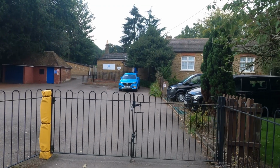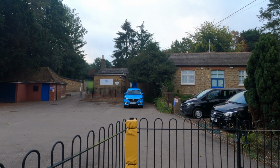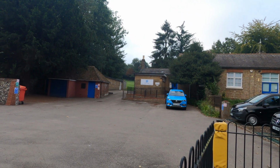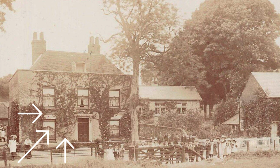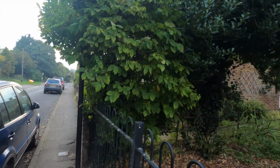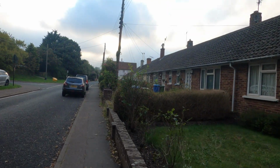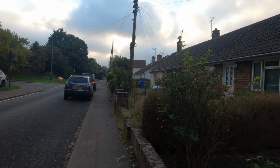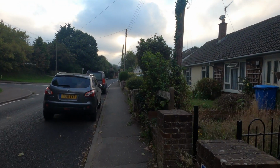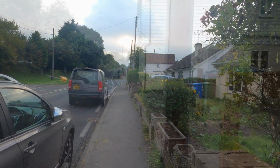Right, next we have this school, Doddington School, or what used to be Doddington Primary, is now Infinity School. It was built in 1876. It closed around 2006. There was a schoolhouse which was somewhere here, but no longer. Right, next we're back on the road. Now, on the right here, I'm not going to face towards because obviously people live there, and they're known as Forge Cottages, and they're called Forge Cottages because there used to be a forge here.